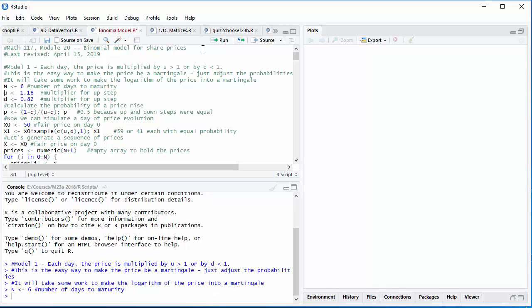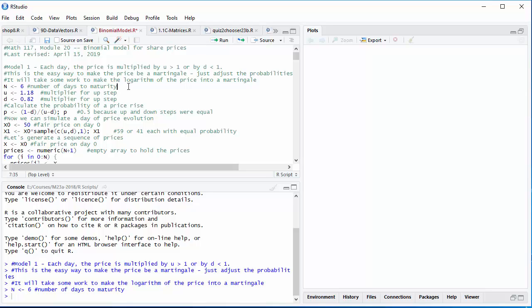So, we're going to adopt the notion that the price change from one step to another is proportional to the price. That is, rather than saying a stock may go up or down by $2 no matter what, we'll say instead it may go up by 2% no matter what.